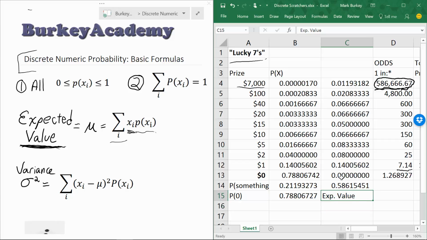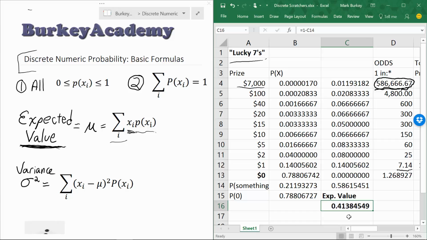So let's picture what's going on with this ticket. It costs $1, so we go and we spend $1 for these tickets. And on average, what are we getting back out of those tickets after we spend our $1? Well, we're getting 58 cents. So the difference, so equals 1 minus the expected winnings on average. This is the take. This is the amount that the state gets in profit from selling each of these tickets.